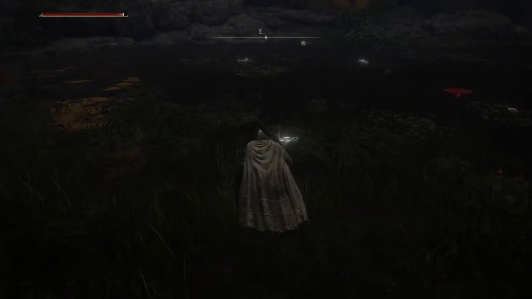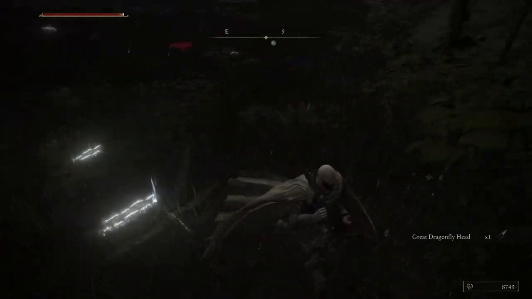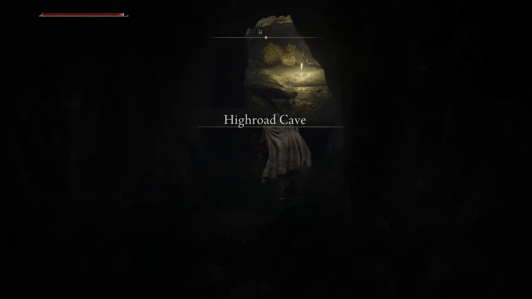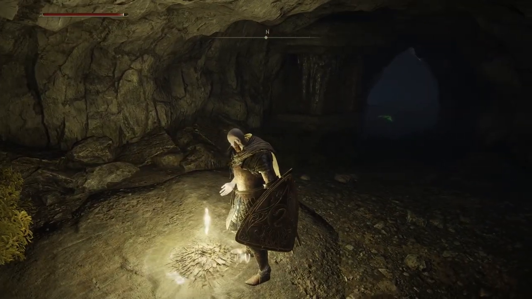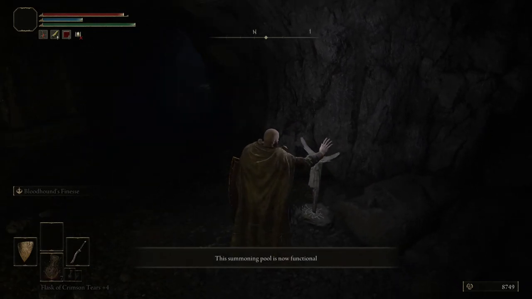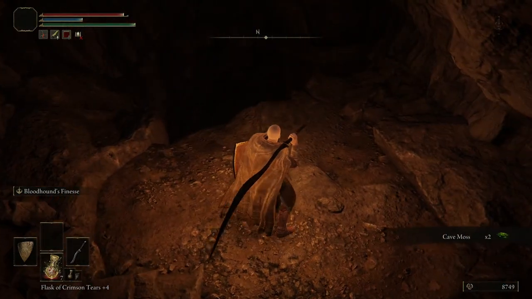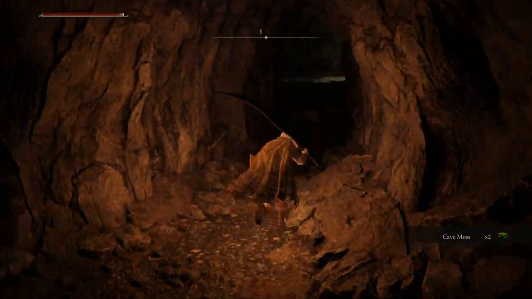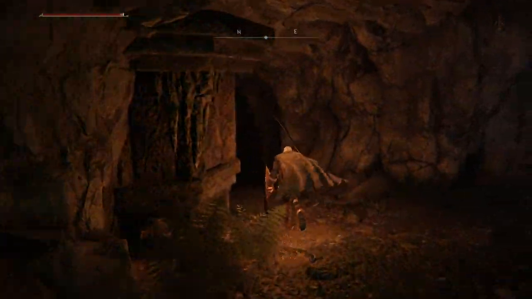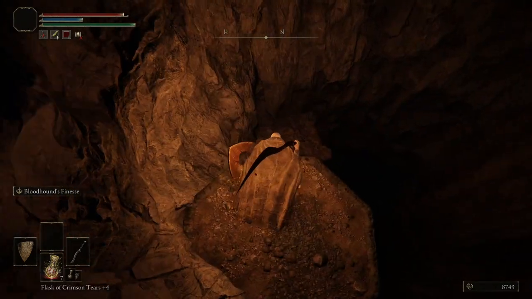Light required ahead. I have my lantern. Revenge. Okay, let's go. High Road Gate. Do I need to heal? No. Definitely some light. Okay. I need to fall down here. Apparently. Grass. This is no grass. This is bush.